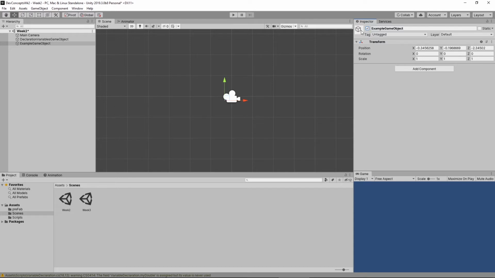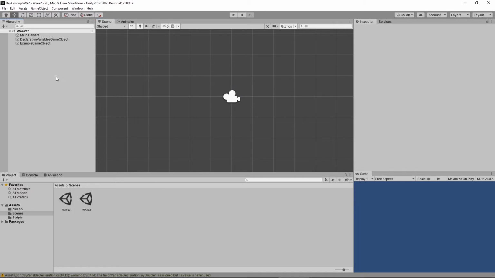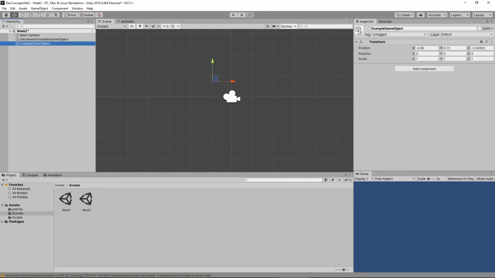Next to that is a little 3D cube-like thing, and this is going to allow you to have a visual component to the game object if you don't actually have a visual component associated with it. Right now, I can see my game object right here inside of my scene, and I can drag it around, right? I'm changing the transform node. I can drag it around, but there's nothing here. It's invisible. If I click off of it, I don't know where it is at all. It's gone, right? So this little thing here allows you to set up an icon associated with game objects that don't have a visual component.